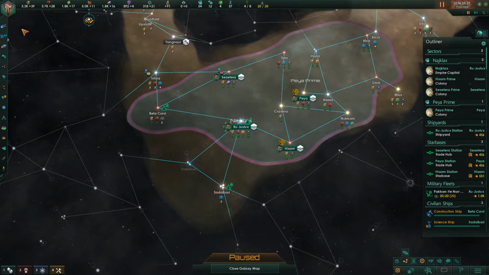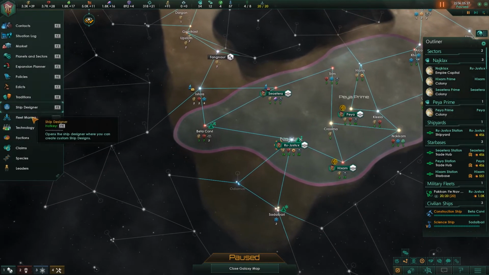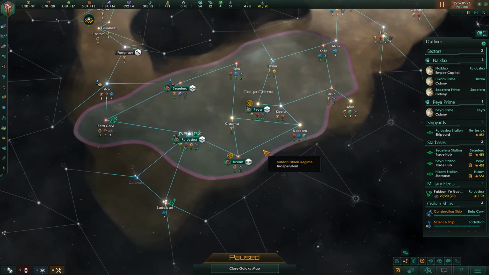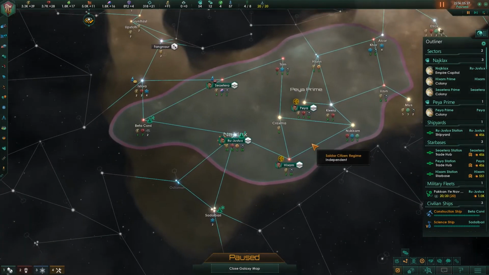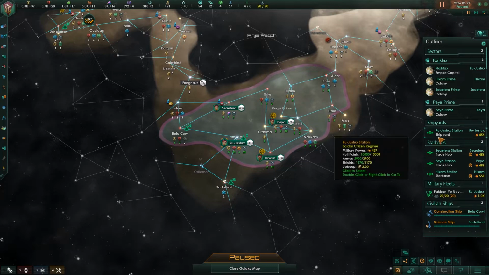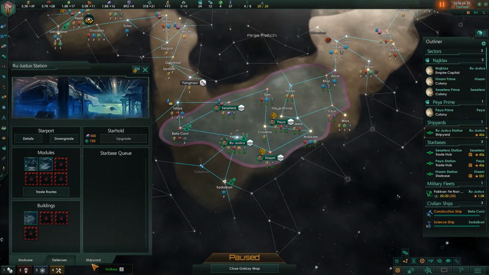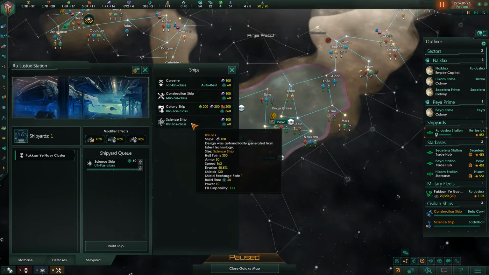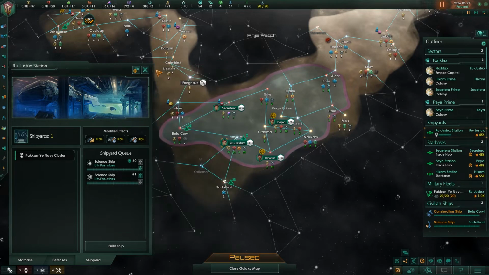Apparently, and this is something that I had not noticed, the leader cap has now been removed. So it used to be limited by the number of governors, scientists, admirals, generals, etc. you could have. This is really good because this means that we can have more science ships, and having more science ships is certainly not a bad thing because we do have a lot of stuff that we want to go and explore. So let's go to our main shipyard and we will get ourselves a couple of science ships. We can afford to do that quite nicely.